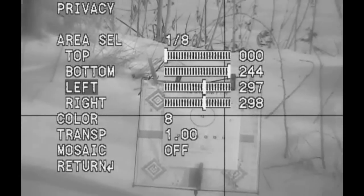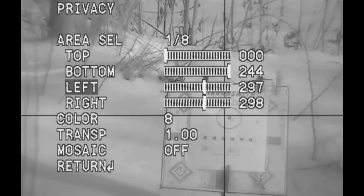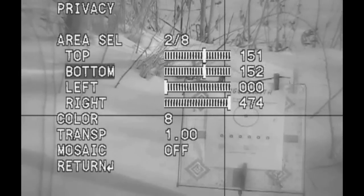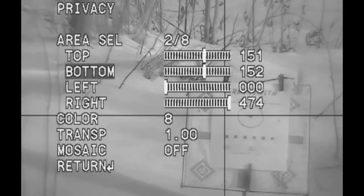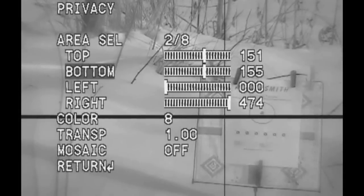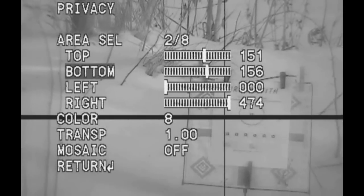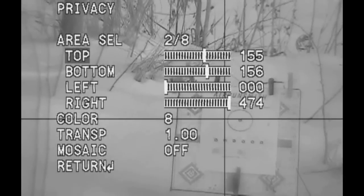As you can see up and down, if I go over here to the side, there's a little bit of up and down distance there. So we'll go up to area number 2. I'm going to move the bottom since I need to go down. Again, I shot there and my point of impact is slightly lower. So I need to move the bottom down just a little bit. I can do that off to the side like this so I can see what I'm doing. Somewhere in there. So then I go back up to the top and move it from 151 to 155. That's a 1 pixel width.